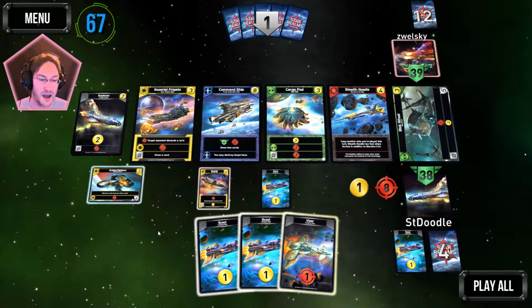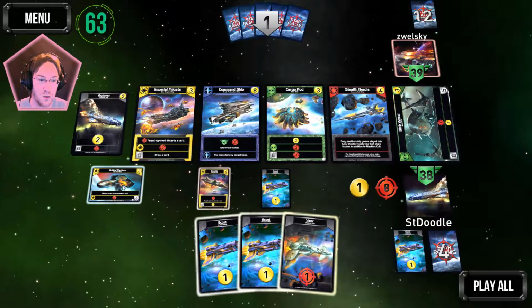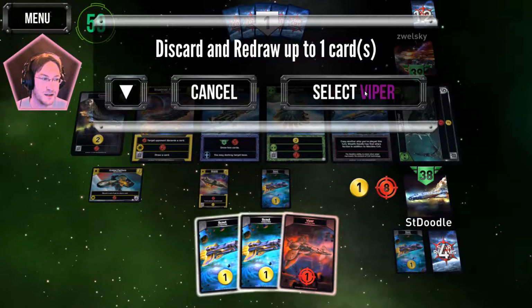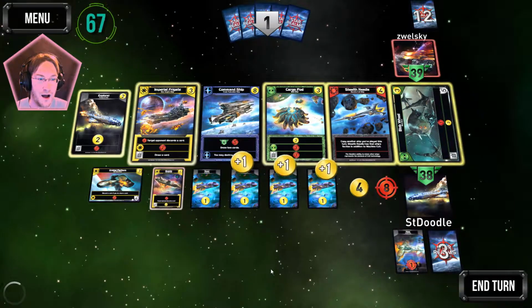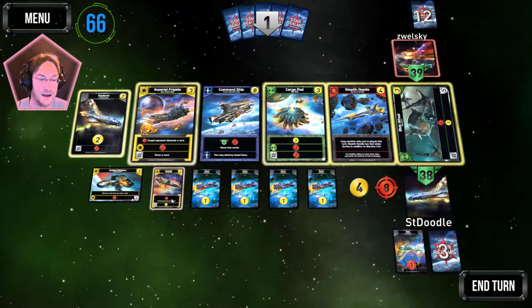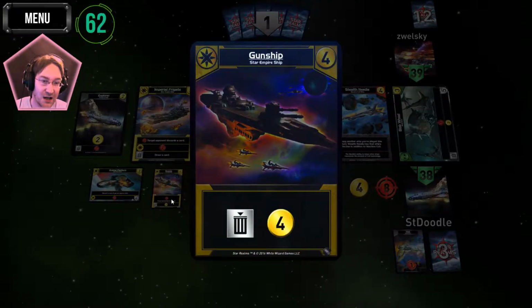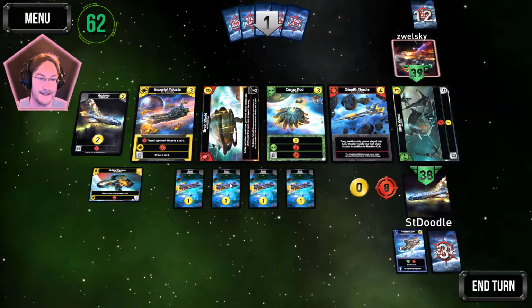Oh, yeah. Oh, yes. I forgot I still had this guy. I'm going to select the Viper, because it's 1 point of damage. That's not huge right now. And yes, play all. I have 8 if I scrap this guy and can get a command ship. As much as I love that Imperial Frigate, I'm going to go for the command ship instead, guys, because, yeah.